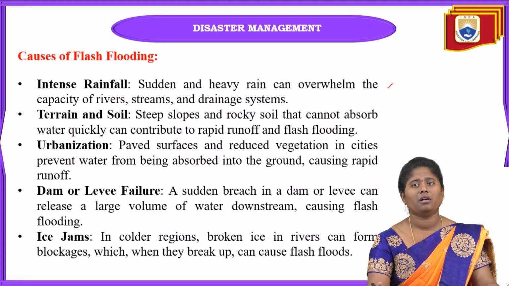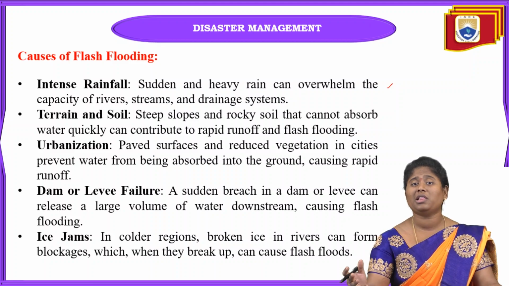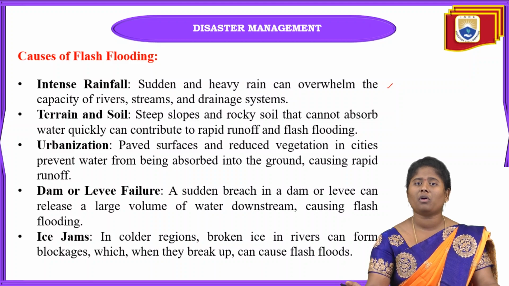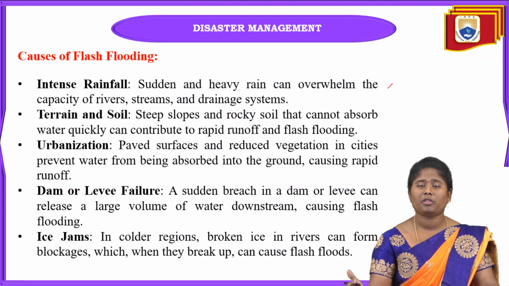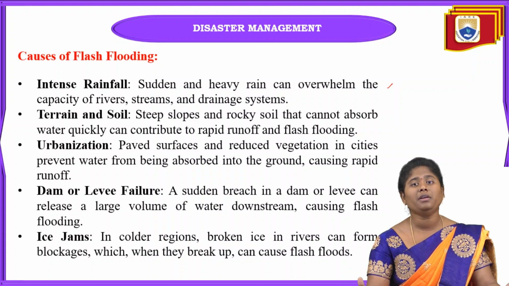If they release the water from the dams without telling the people, there will be so much damage. So in the year 2009 also, in Andhra Pradesh, in the Rayalaseema region, these floods occurred, because without any warning they released the dam water. So much damage happened at that time.